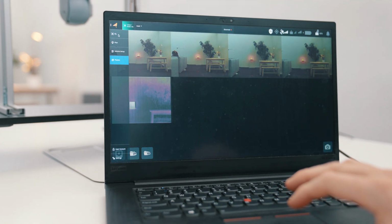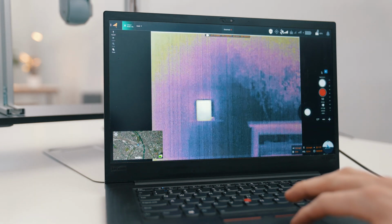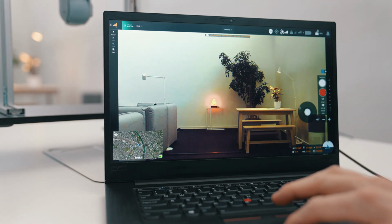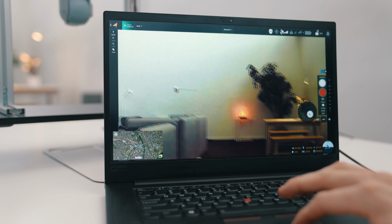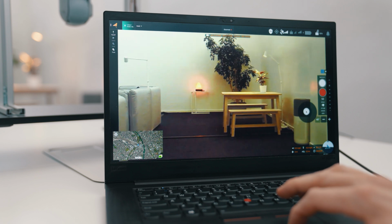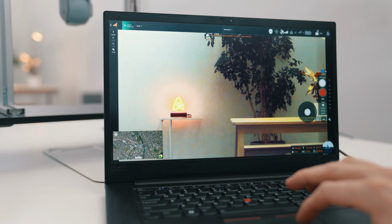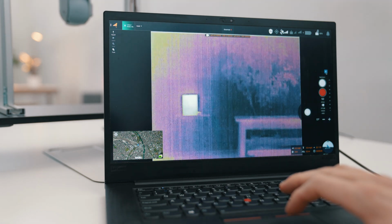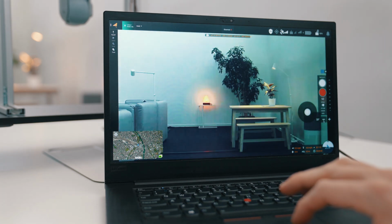This payload is not just a camera, there's also an integrated gimbal. And since I'm using a laptop here, I don't have a stick to move the gimbal, but I enabled this virtual stick here in mission control. You can use this to move the gimbal around in different directions. And there's also a continuous zoom that you can use to zoom in and zoom out to control the camera.